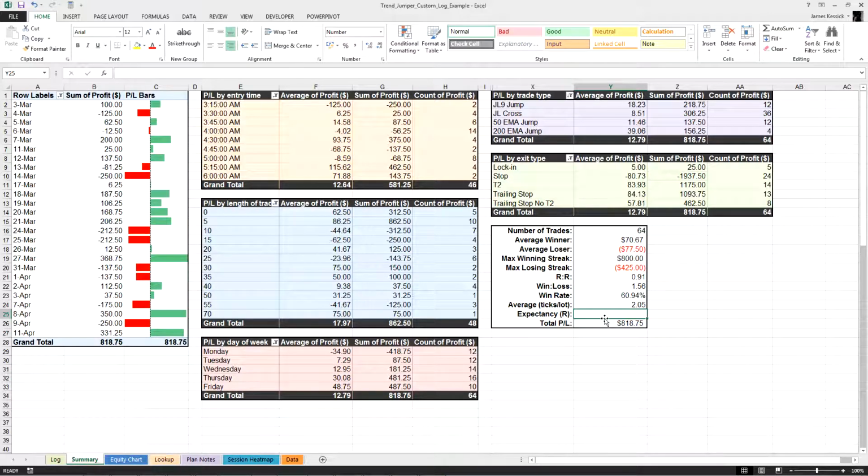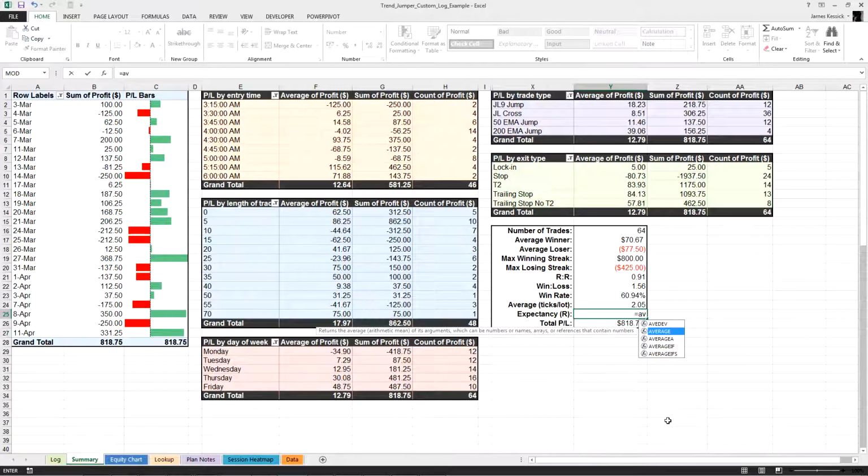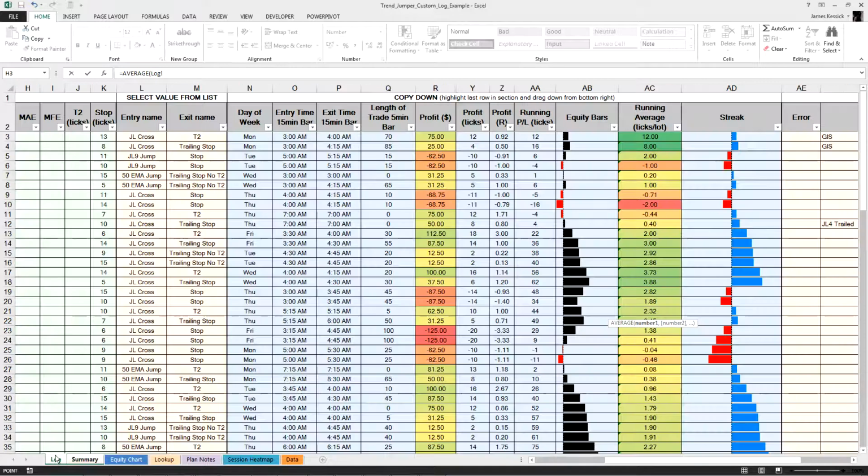So all we need to do there is equals average of, go back into the trade log and do profit in terms of R, and I can't do the whole column because I've got a merged cell at the top.